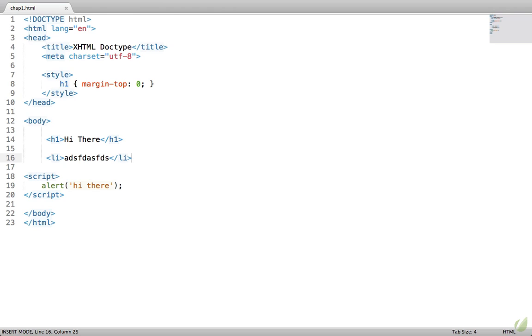And there's a specific declaration that says, if it comes to a new list item, then it needs to close the one before it. So if you wanted, it's perfectly okay just to leave off that closing list item. But again, for some people, it feels better to close it. So you need to decide for yourself what you think about it.